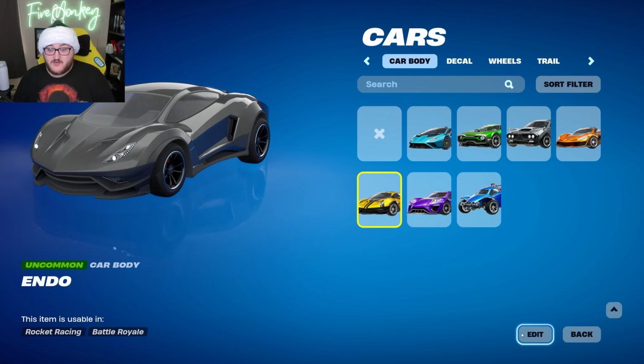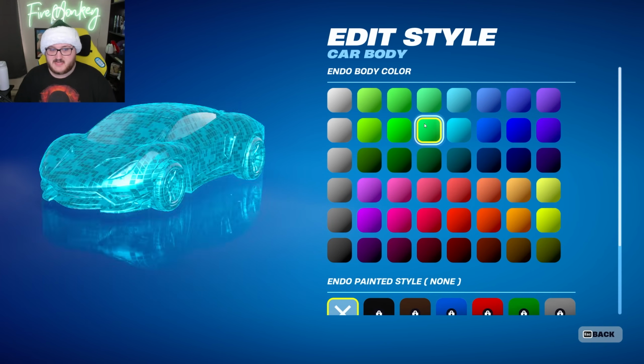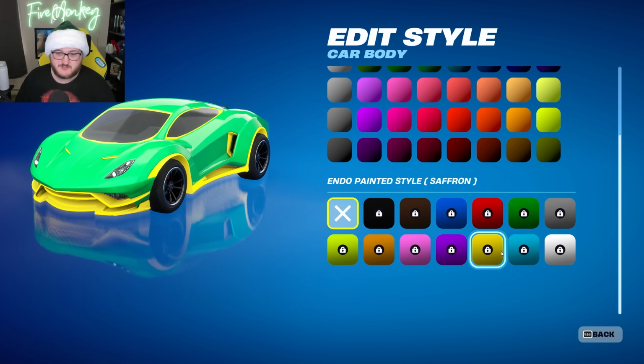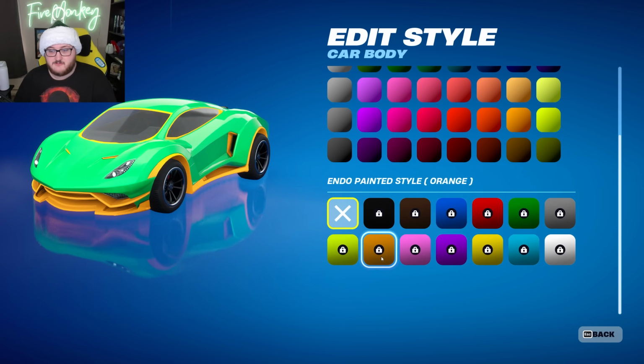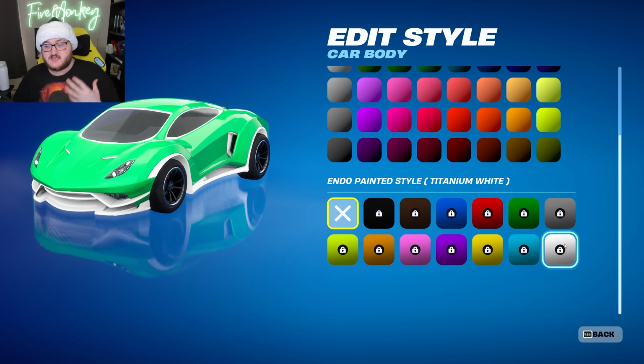However, with the Indo, if we click edit styles here, you may notice we got the main color scheme, right? You got all that type of stuff going on. But I did not go ahead and purchase this in the item shop. You can tell I didn't purchase it in the item shop because I don't own any of these trims, which means since I don't own these, I should get a discount on the car, right?